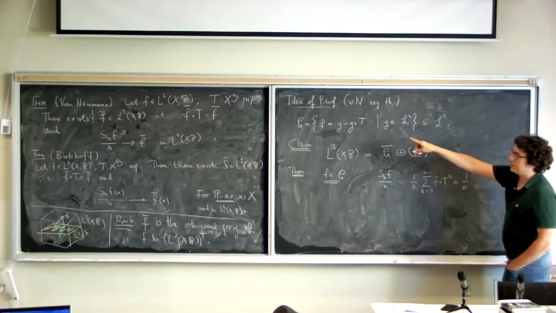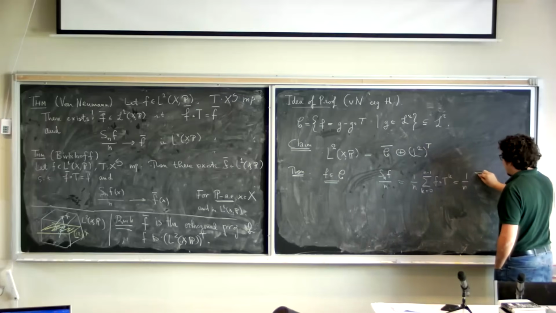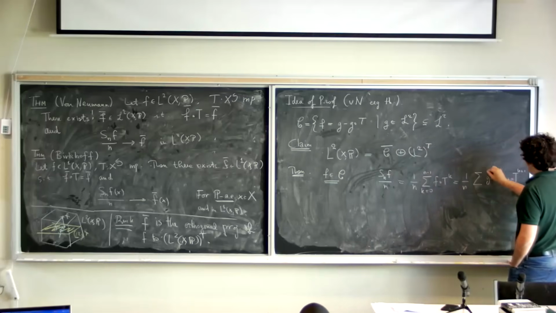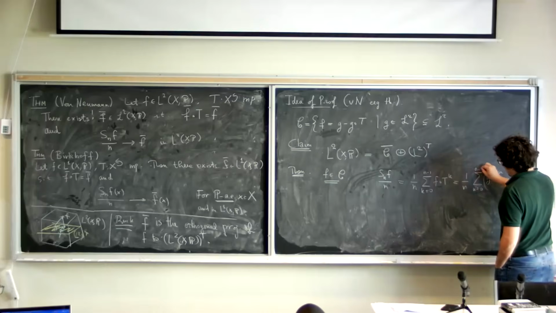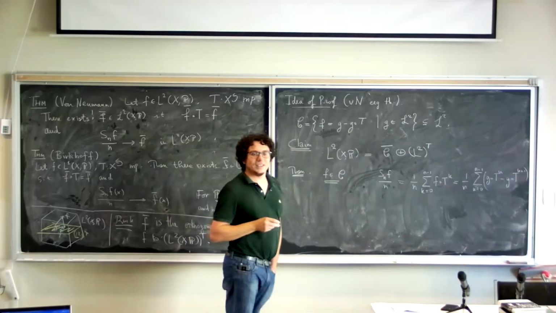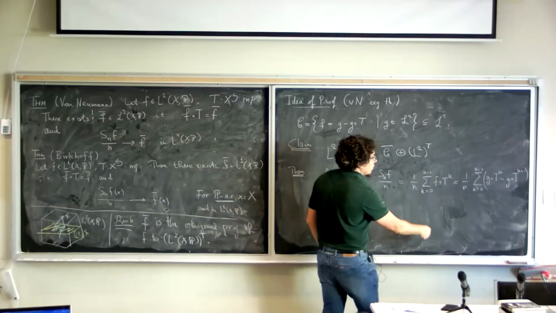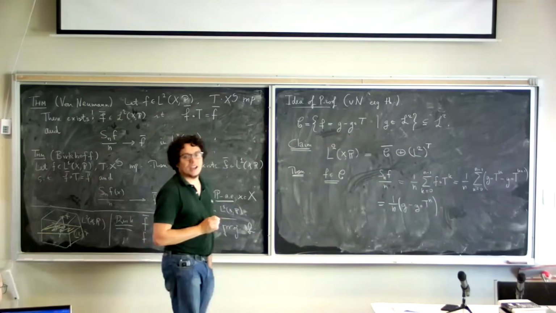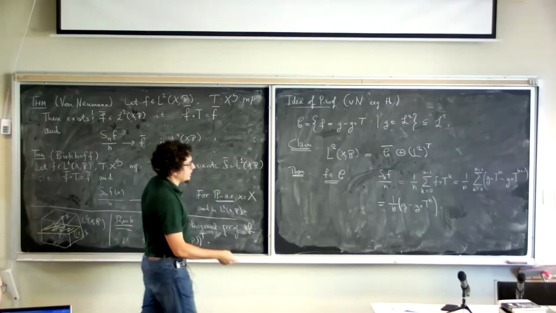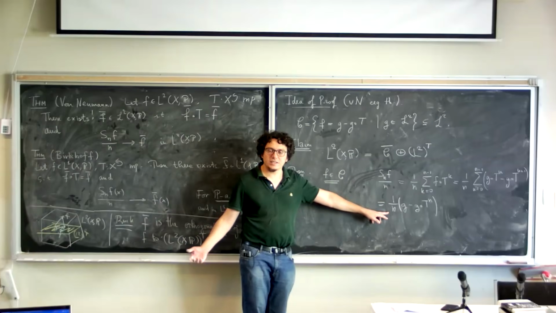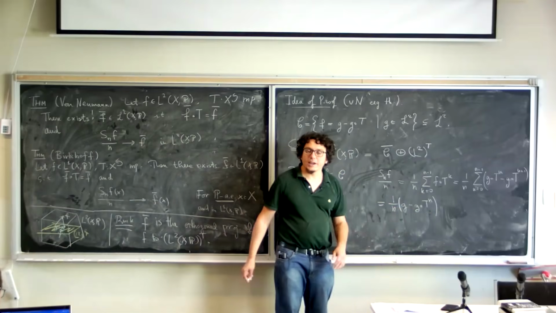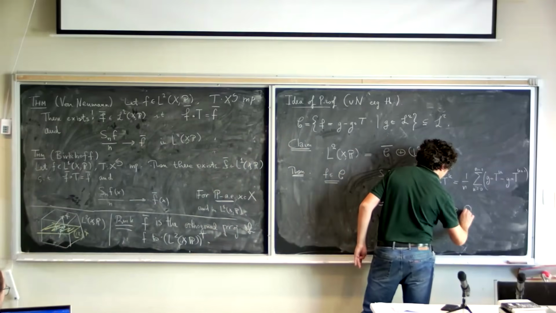And now, if f is g minus g composed with T, this is the sum of g composed with T to the k minus g composed with T to the k plus 1. And then this is telescoping. So you just have 1 over n times g minus g composed with T to the n. And so the L2 norm of this clearly goes to 0, because it is bounded by twice the norm of g divided by n. So this goes to 0 in L2.